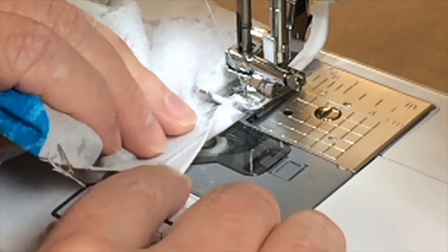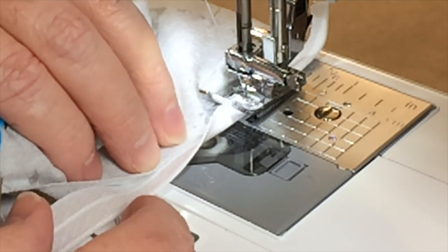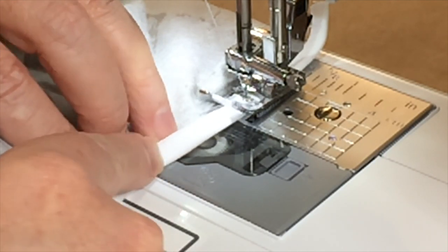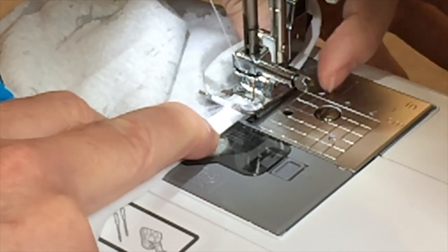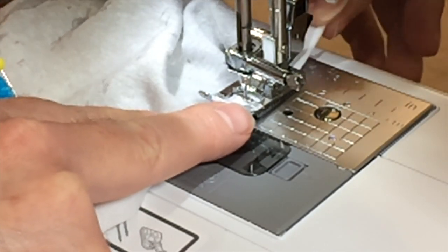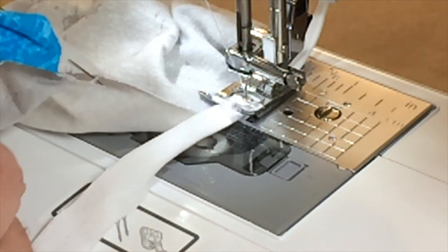And I'm just going to push that. You see where I've got that edge kind of going. Now I'm not stretching this, but I'm just kind of bending the fabric a little bit on that curved line to lay it in there. But I want to stretch this again, about that half inch, and then fold that over so it's over that fabric. And then I'm going to sew, and I've got to pull from here from the back to help it through. You're pulling it, and I should have said this before, the amount you're pulling it should be equal to the regular stitch length amount that the machine would sew.